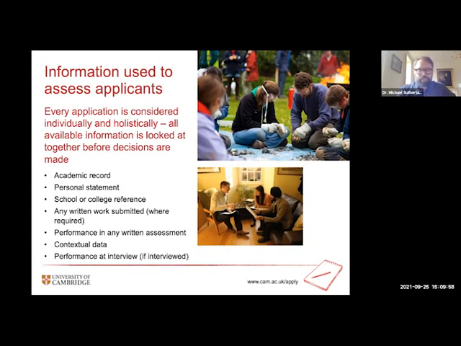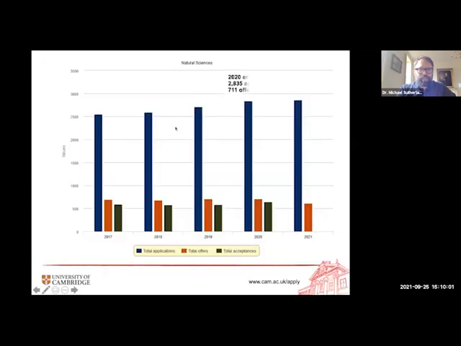So why is it that we ask students to write an NSAA or a pre-interview assessment? Well, we are rather fortunate at Cambridge in that many students want to study here. Most of the students look very, very good on paper, so predicted multiple A stars, and they've done quite well in their GCSEs. Just looking at last year's data from 2020, we had close to 3,000 applications for natural sciences. We ended up making around 700 offers.